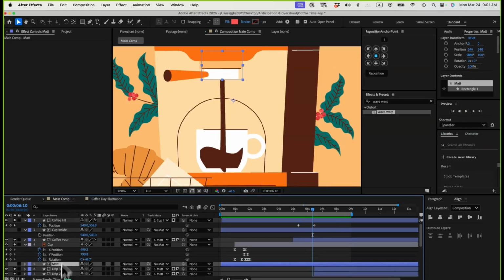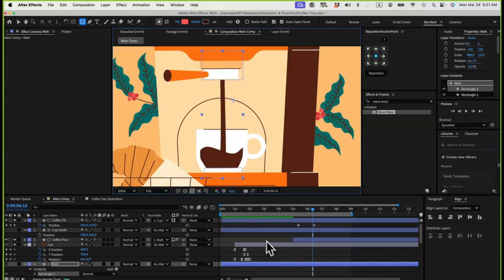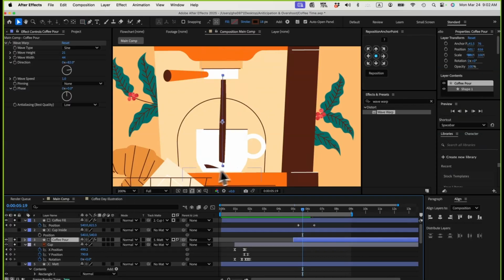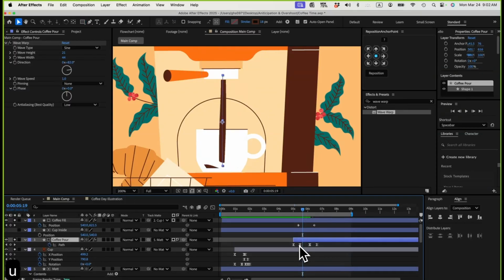In this case, I want to draw inside my matte. This is the matte that I already applied on the coffee pour. So I just need to essentially go to my rectangle tool and then draw another shape here inside to cover this part here. So now it's taking this matte with 2 shapes inside the layer. And now it's not going to go over. However, there's still some gap. So I need to extend it further so that it doesn't have that gap there. Let me go inside my keyframe, go to this point here, and then I'll drag this one down further so it doesn't really have that gap over there once animating.